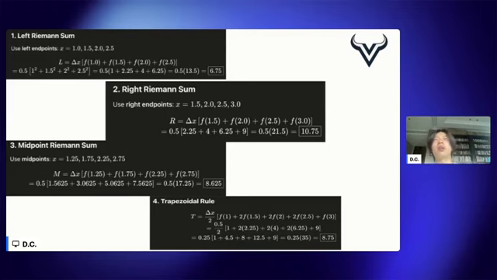It should have x cubed over 3 after integration, and so it should be 9 minus 1/3. And the midpoint and trapezoidal rule are the closest. The final value is in between those two, I believe. So in this case, the midpoint and the trapezoidal rule would be the closest.